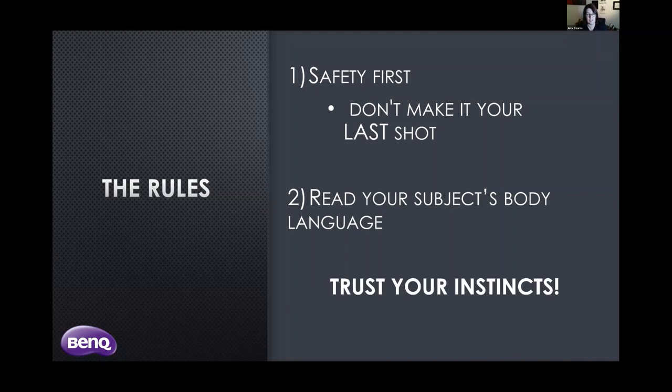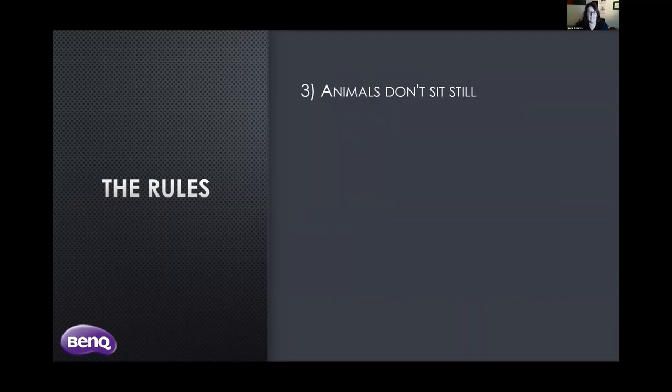And trust your instincts. Animals work on a lot of energy, and probably who knows how many other skill sets or vibes that they have that we don't really pick up on, that we aren't really that aware of. The minute you get that feeling in your stomach, like, I think this animal just gave me a side eye and is looking at me a bit strange, trust it. Because if you even think it and then start feeling that kind of nervous energy, they'll pick up on that and you'll get bitten or lunged at or attacked. So trust your instincts. If you need to get out of there, get out of there.